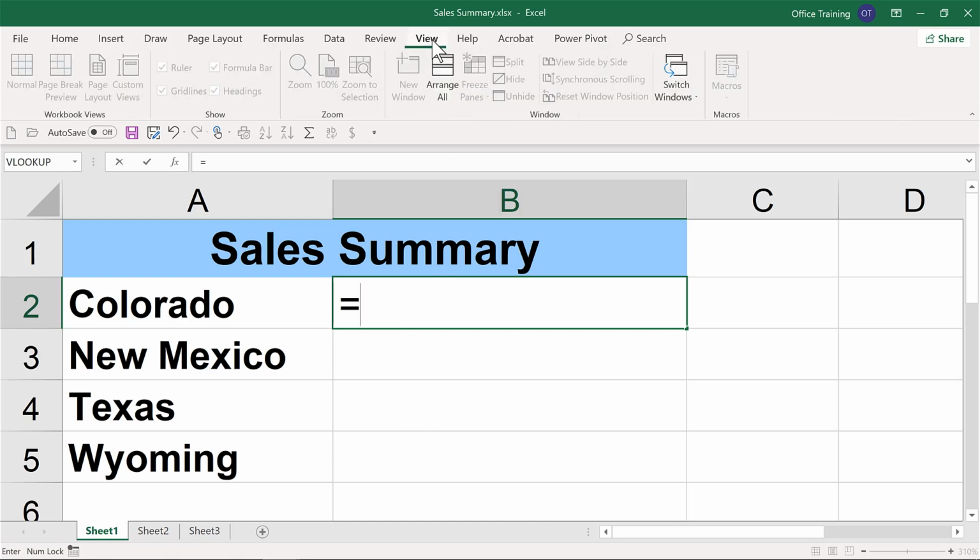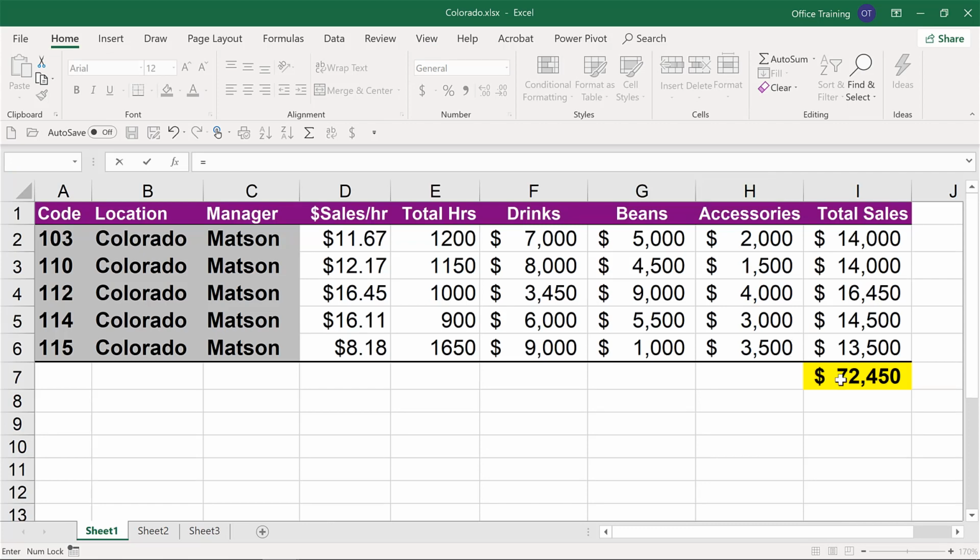You could also go to View, Switch Windows, and here this file's already open, so I'll pick Colorado and simply point to where that total is. This pointing method is a lot easier than typing out the entire formula. In this case, all we're going to do is reference this total, but it could also be a calculation or a formula referencing multiple cells that could be in different workbooks. For right now, to finish this, I'll simply hit enter.